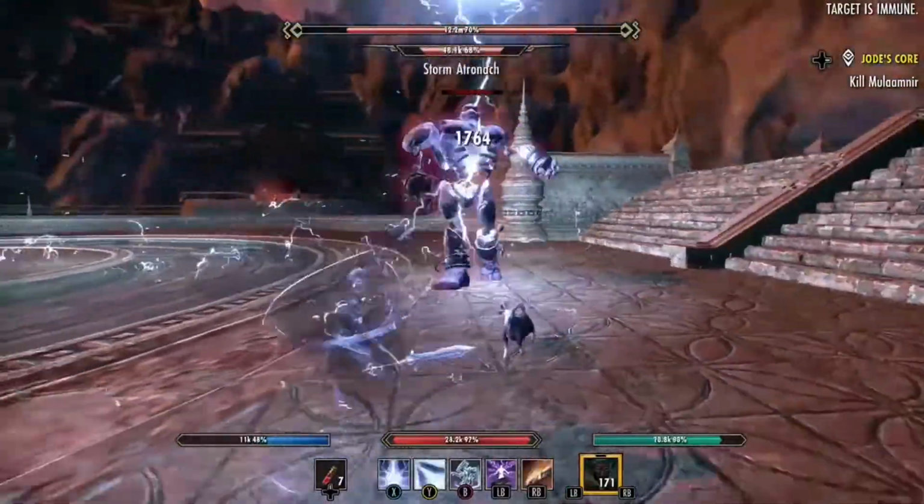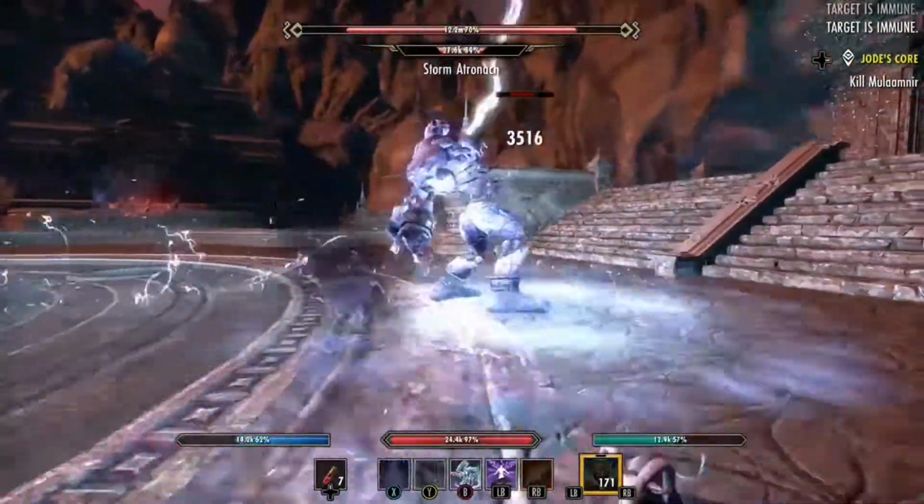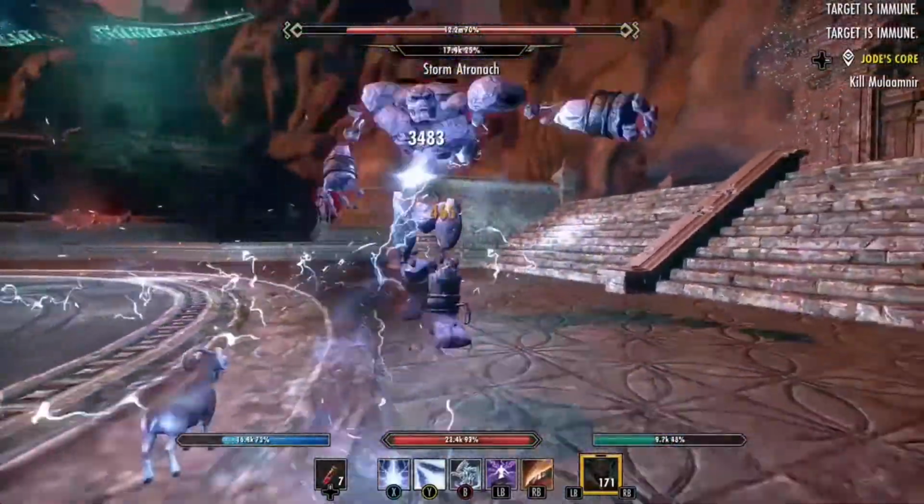So yeah, I'm going for the same strategy here. I was still rolling my sword and shield at the time. Melee attack's a bit more helpful against these ones, but you've got to keep an eye on the floor.